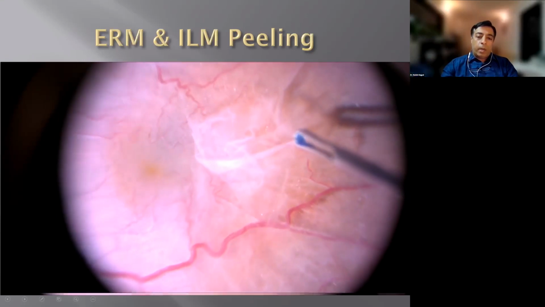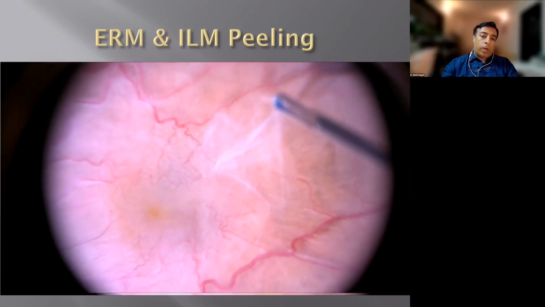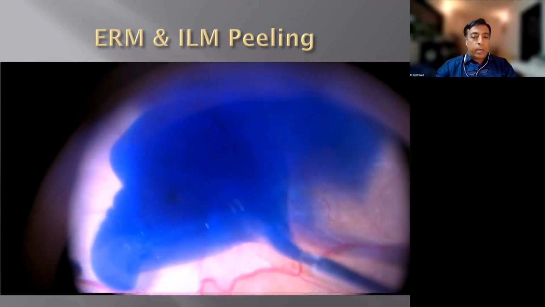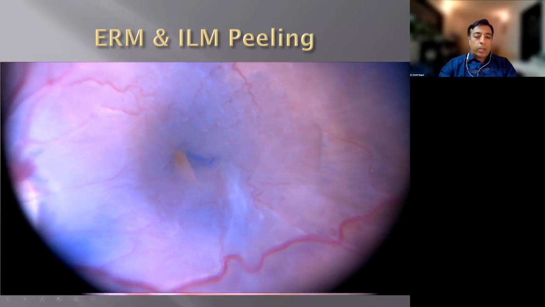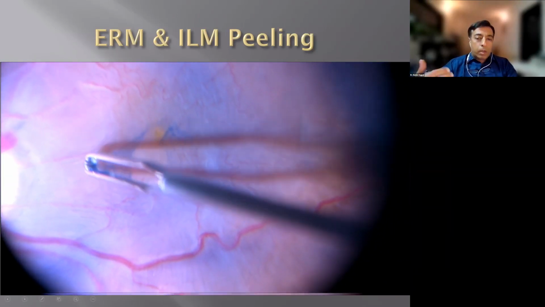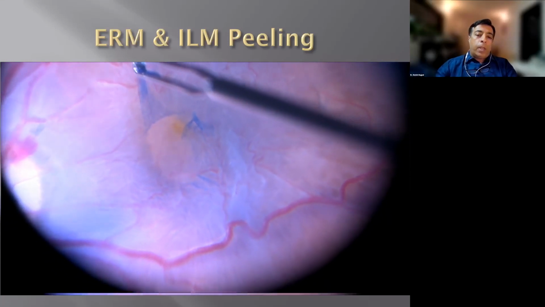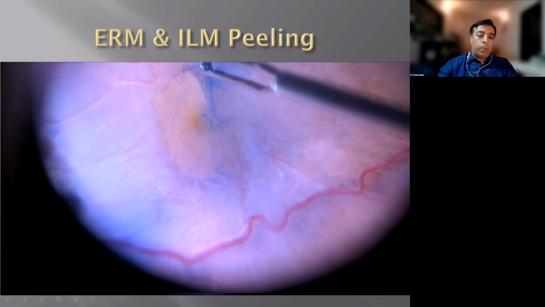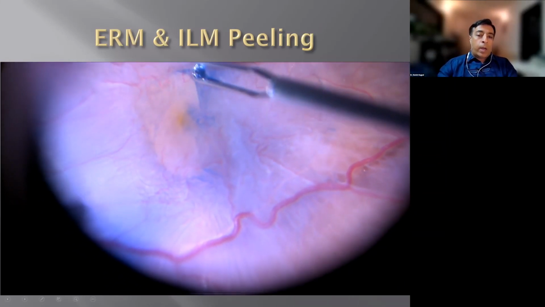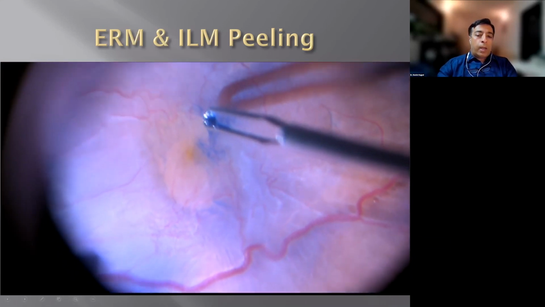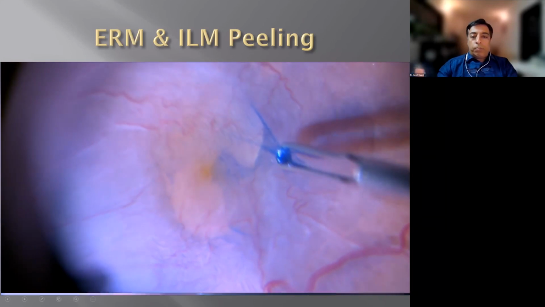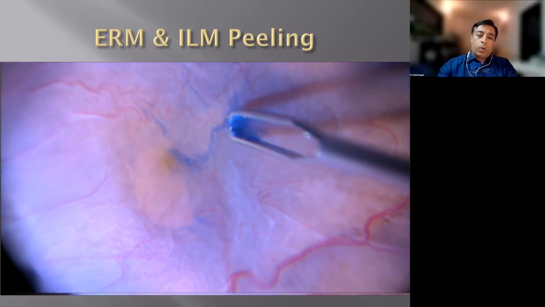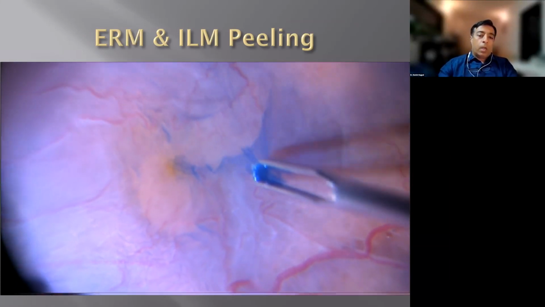There's always a tangential peel that is recommended. If you pull it anteriorly, you don't realize how much is the traction or the adherence, and you can sometimes create a break. So it's always wise to do it tangentially. And then, of course, stain with brilliant blue, and you can peel the ILM. At times, some of the ILM would have been peeled already with the ERM. You may see gaps in the staining, while in some cases you may have a full ILM which is left. So this is the ILM being peeled at the end of that. It is very similar to what you do with macular holes, except that there's no hole in these cases.